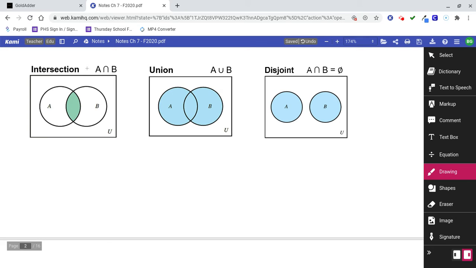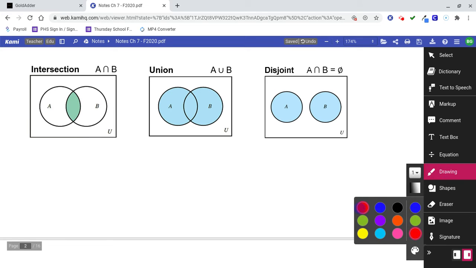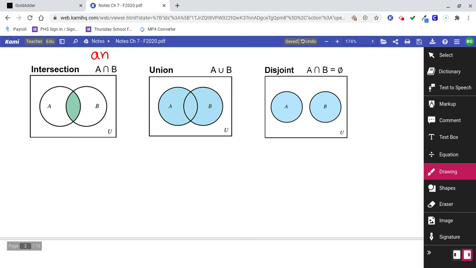Okay, intersection. This is a new symbol. I'm usually going to read it as the word and. So you can see the intersection of A and B, or you might just say A and B. This symbol over here, I would read as or. To me, this kind of looks like a lowercase letter N, and so you can think of it as intersection if you want. This looks like a letter U, so you can think of it as union. You think of union means to join.